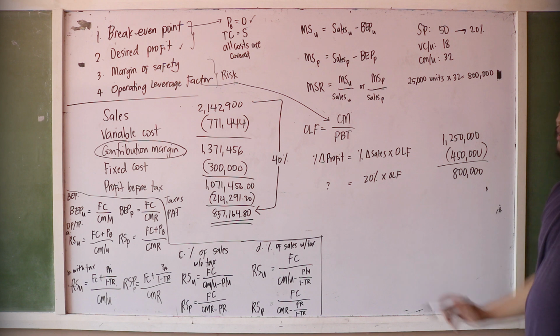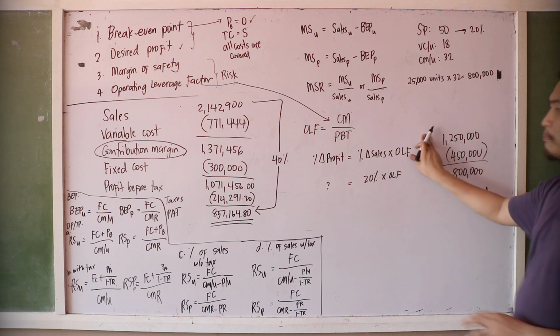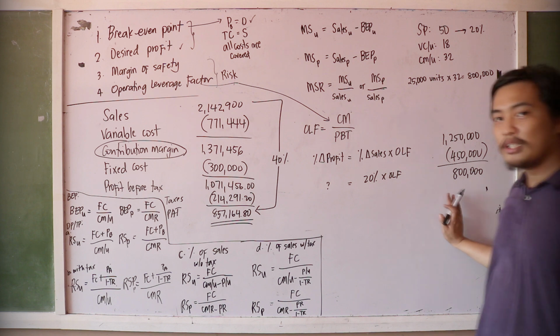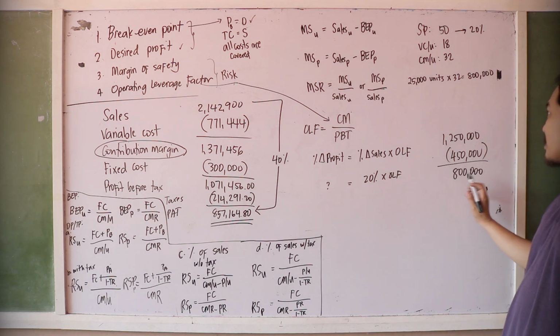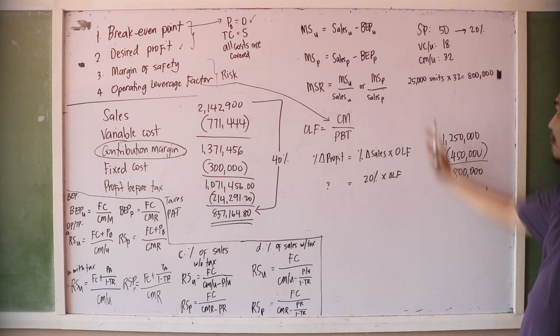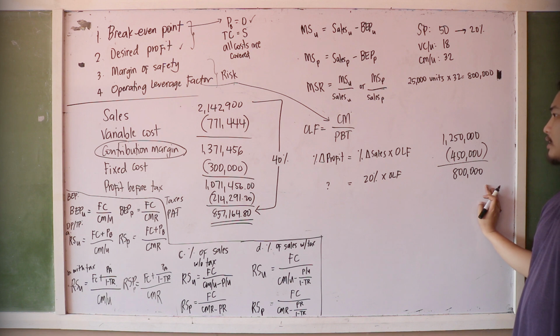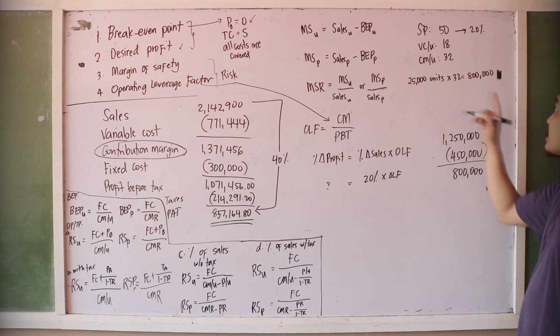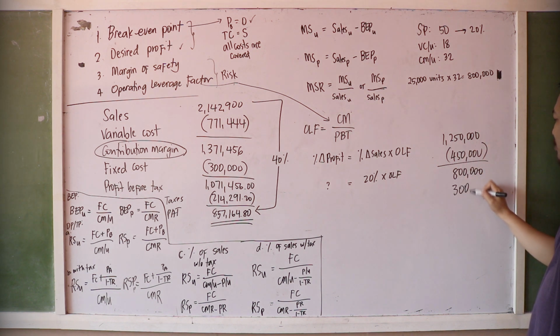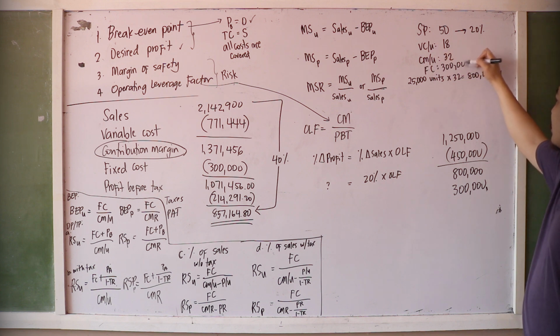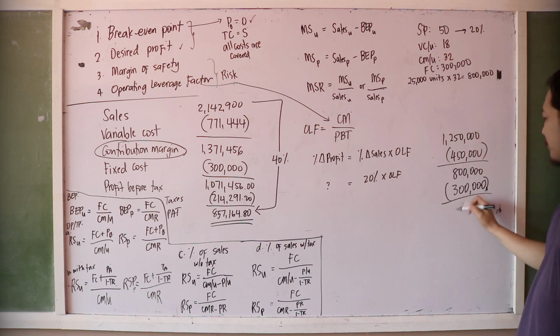Kaya minsan, pwede na natin i-skip yung pag-compute natin sa sales and variable cost. Kasi pwede naman na tayong dumiretso sa contribution margin. It's just your contribution margin per unit times yung number of units. Skip na natin to, okay na. So, 800,000, no? And then, yung fixed cost natin is 300,000 yung ginagamit natin usually. Fixed cost is equal to 300,000. So, ang ating profit before tax is 500,000 pesos.